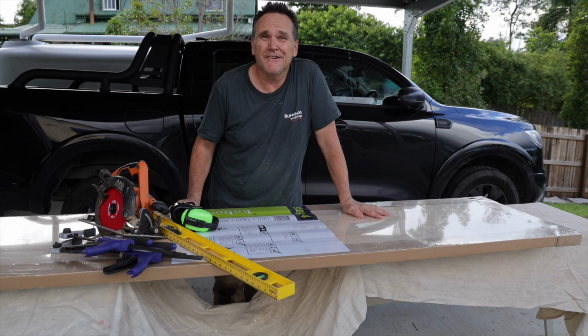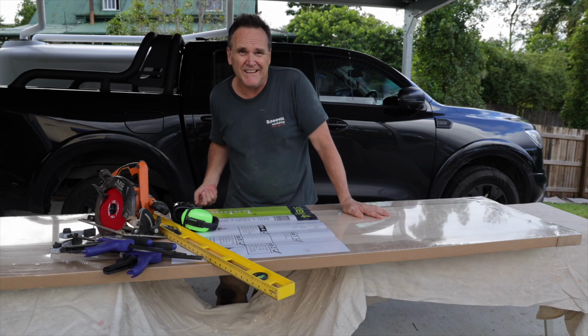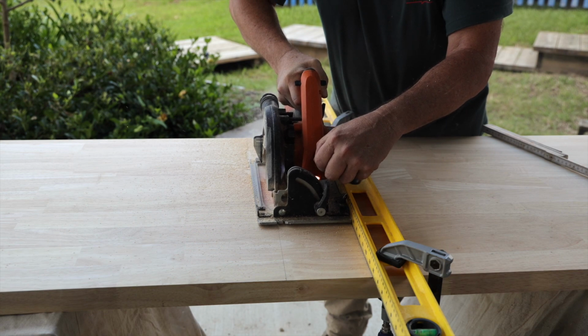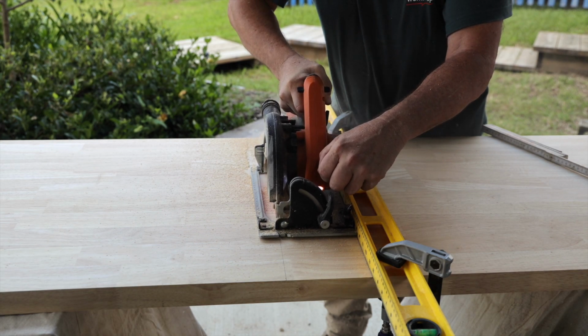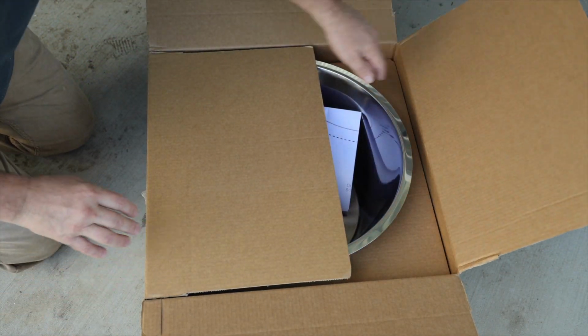And the other thing is the cleanest cut is always on the undersurface. So plan your cut so that what's underneath will in fact be the top of your bench top. To keep your cut straight, clamp a level in place and use that as a saw guide. Once cut, it's time to work out where the sink is going.